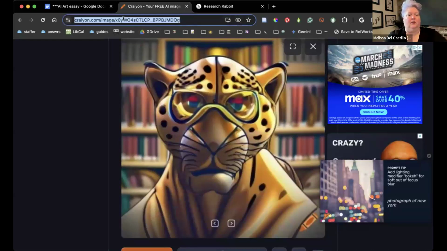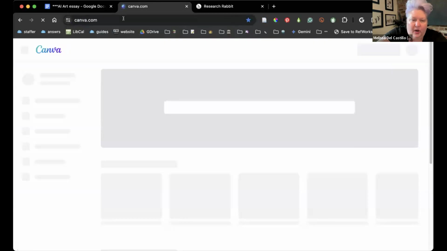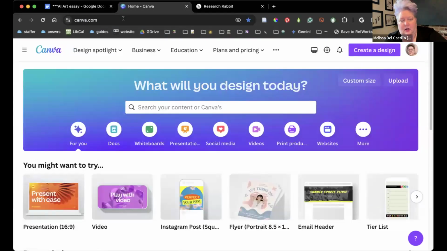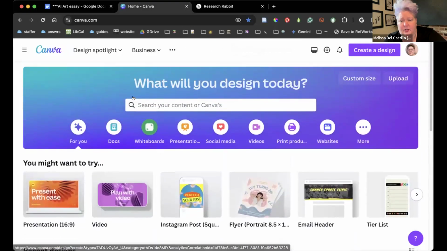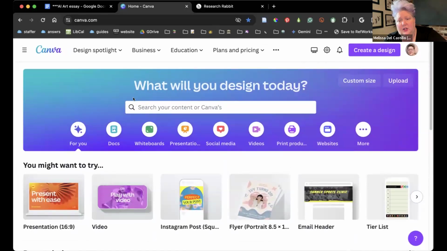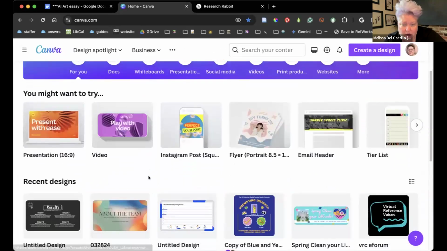It's really great to use when you're making presentations or posts for social media, and they actually have a text to image generator. Let me go ahead and just show you. I'm probably not going to find it right away. I think I have to go into a project.